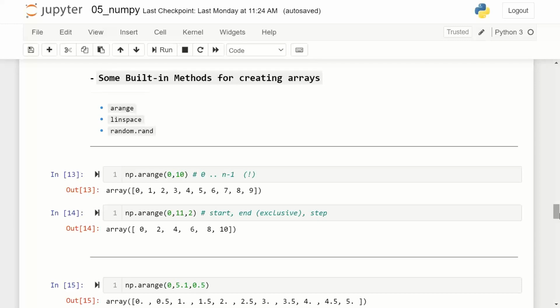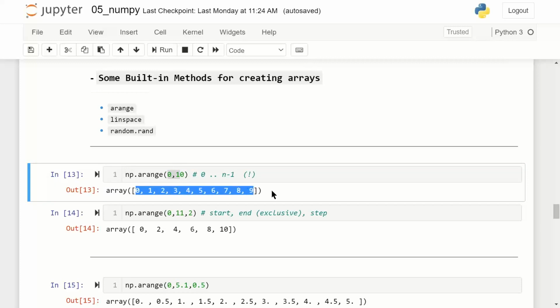In one of our earlier sessions we already saw range. Range is something which gives you a range of values, start index, end index. NumPy has got a function called arange. The a here is for array. So when I call numpy dot arange, it will return an array. When I say np dot arange 0 to 10, it returns an array from 0 till value 9. Why 9 and why not 10? Because the end index is not inclusive.